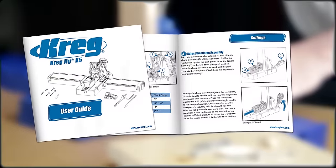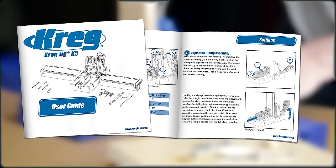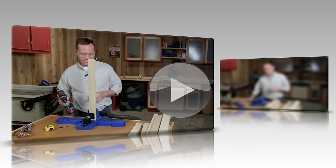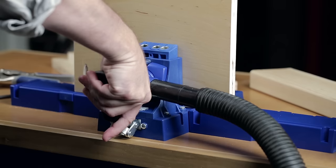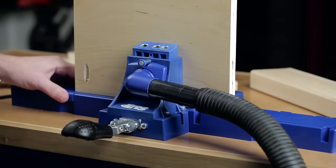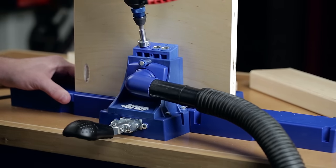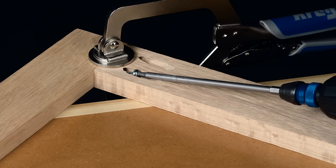A detailed user guide makes it easy to get going, and free project plans and videos are available online to keep your skills growing. With all of these great features, the Kreg Jig K5 offers everything you'd want to build it yourself and build it better, the easy Kreg way. Drill, drive, done.